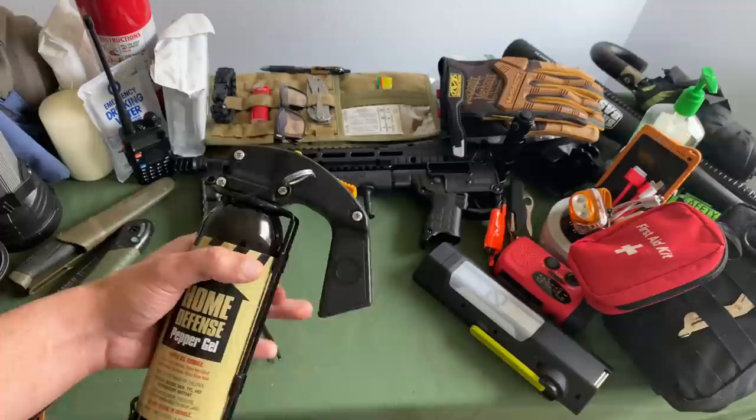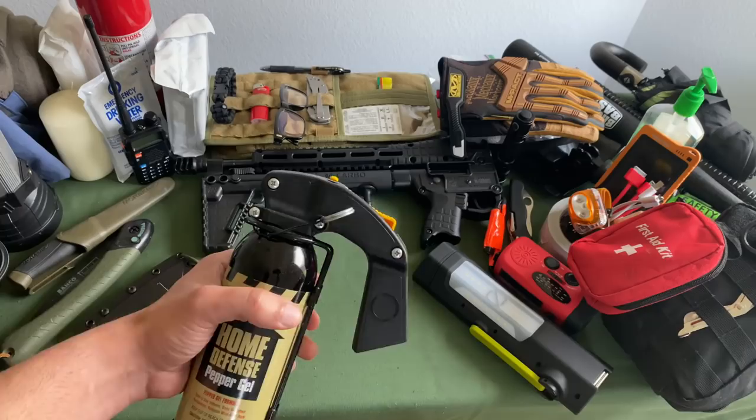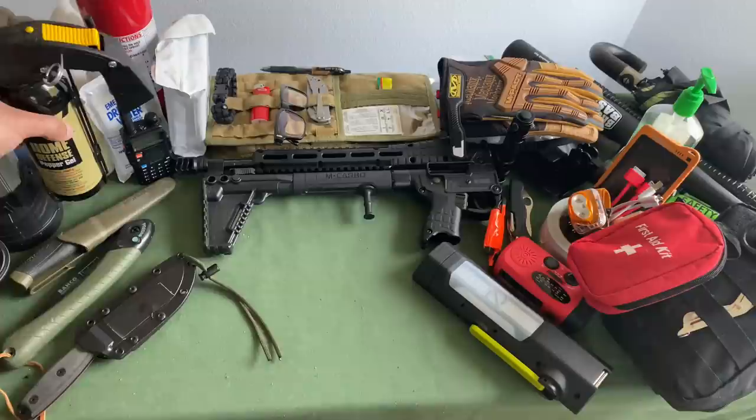You could literally drop the window. What I like about this is it's a pepper gel versus a pepper spray, so you don't get any wind blowback coming back into you, preventing you from being able to see. You can simply pull the pin, spray out whatever's in front of you, and drive away safely — hopefully without anyone being severely harmed.